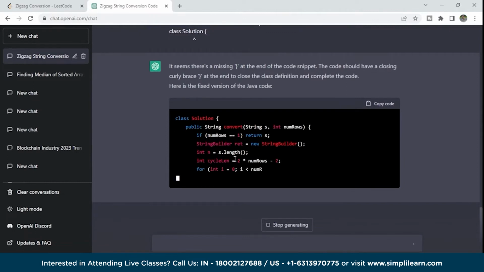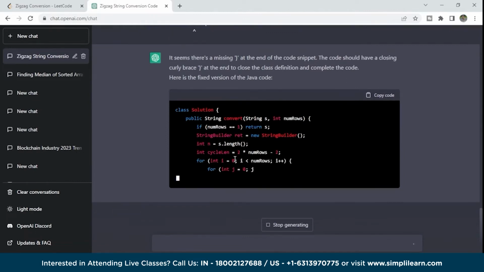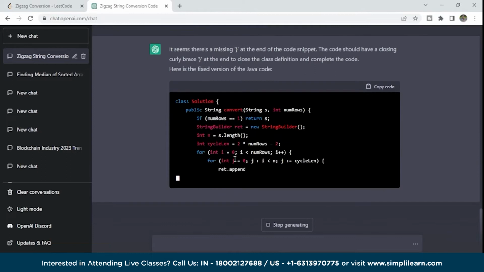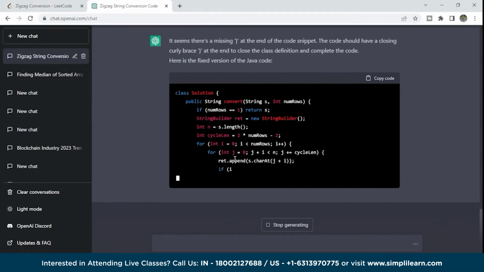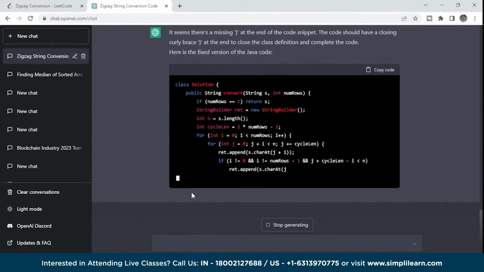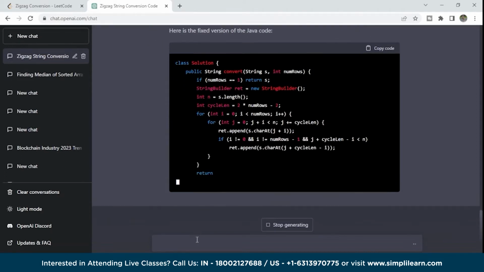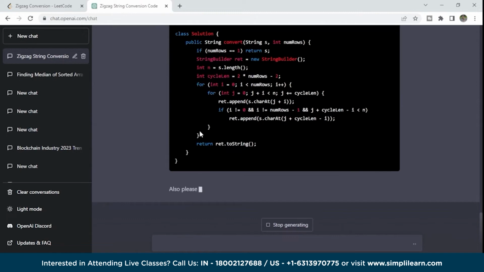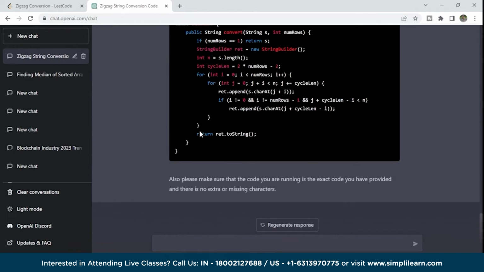So this time it is generating the solution considering the error in Java. Let's see what it has to say, and we'll make it specific that the error was in the C++ program. So it generates the correct code.